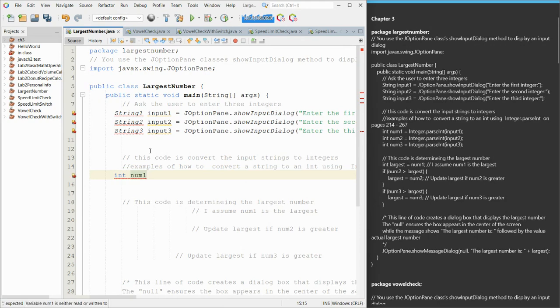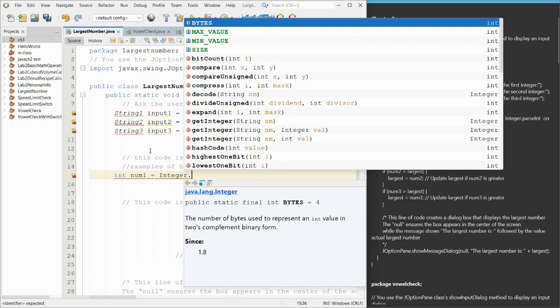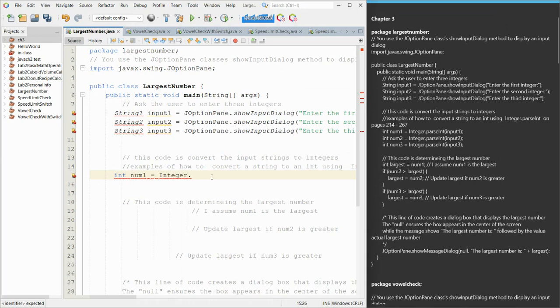num1. We're keeping it really simple. num1 equals Integer.parseInt.